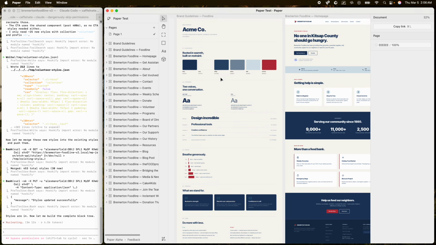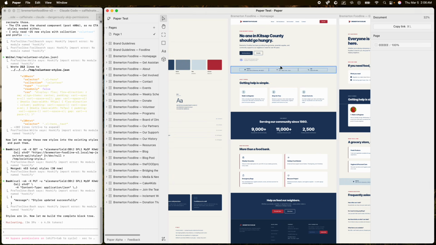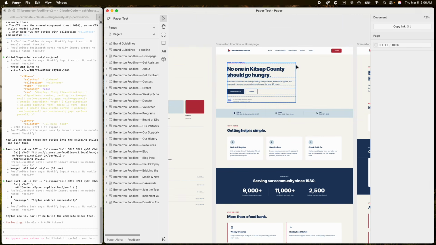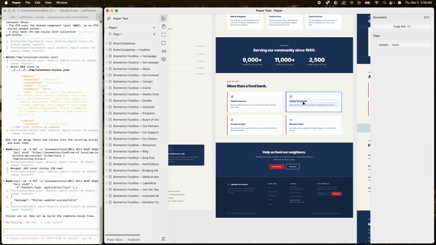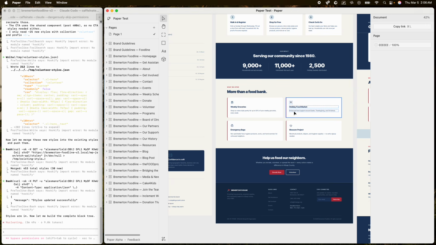And then I gave it an image of a design that didn't use any of these colors, but I was basically like, hey, look at this design and find the components that are used in this design and use them in the page build. So write your own content, use the styles from the brand guidelines and the components from this other image that I'm giving you, and design a new page. And this is what it gave me. And I'm like, well, that already looks better than what I was working on, so let's try the About page.